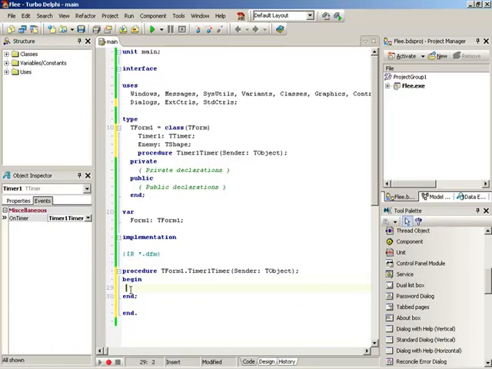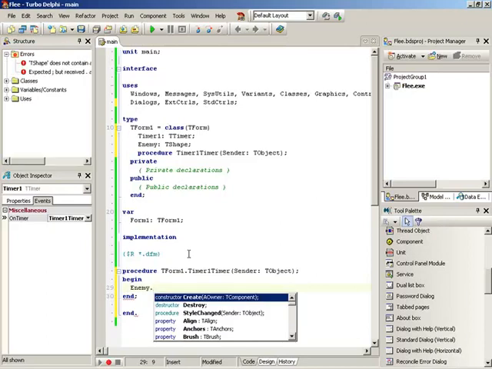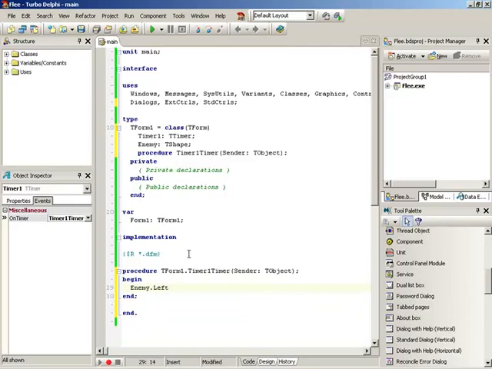So what kind of code do we want to write? Well, the goal is to simply move our box from left to right. So the box's name is enemy, so we first call it by its name. And then we tell it dot, what property are we going to talk to? We're going to tell it left. Now we need to assign some value into that. So we're going to say colon equals, and again in a previous episode we said in Object Pascal, colon equals is our assignment operator. Now what is it going to equal?